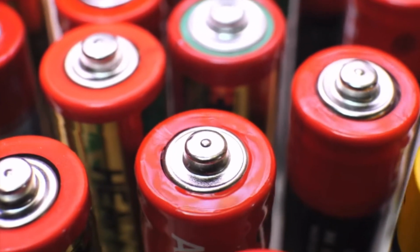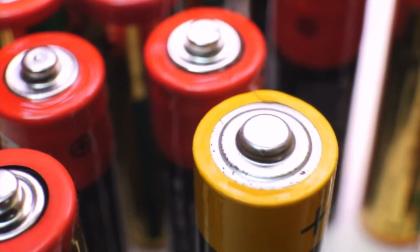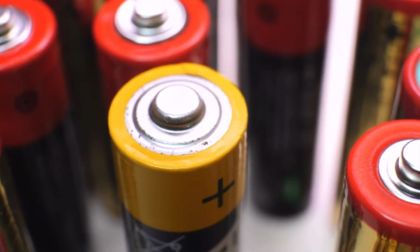Number two on the list is going to be batteries. You're going to need different sizes depending on what you're powering, and you're going to need a way to charge those batteries. I would consider just buying the store brand. I get mine from Costco. You could literally get them just about anywhere. I would not make this your main priority when it comes to preparedness. Batteries can be a little bit expensive, but I find that if you keep that battery charger with you, then you should be good to go.